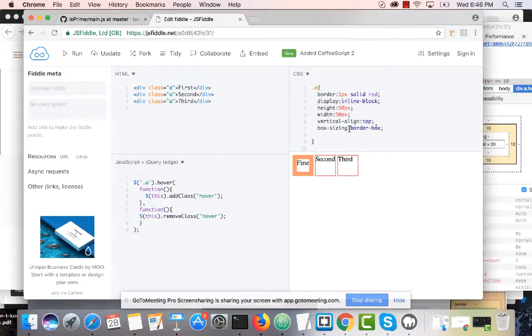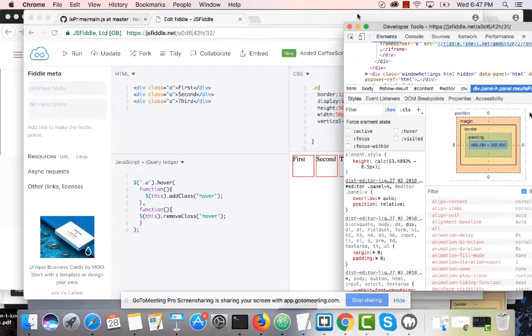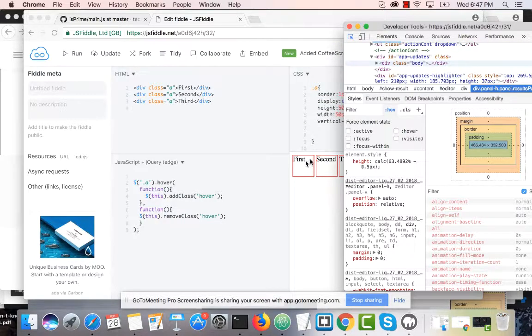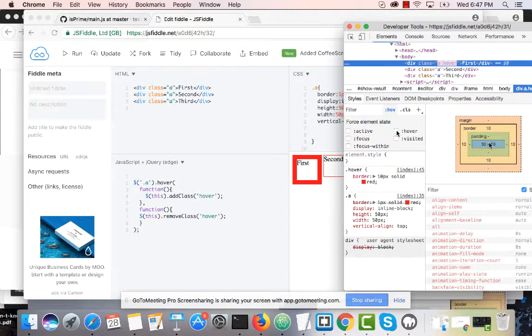But if I remove this line, which means I'm using content box, you can see now it's 50 by 50 and then 10 pixel around. So this is a very important property to remember.